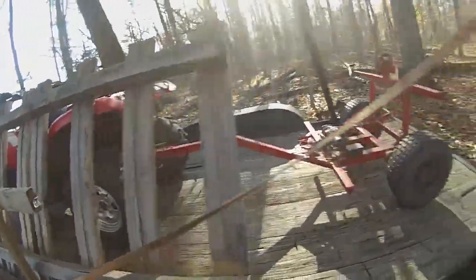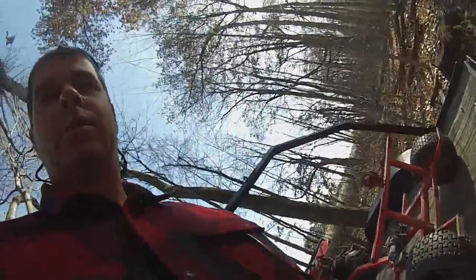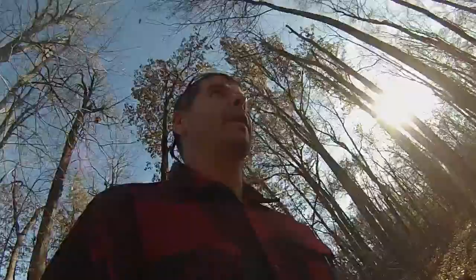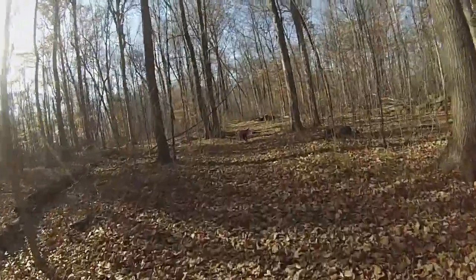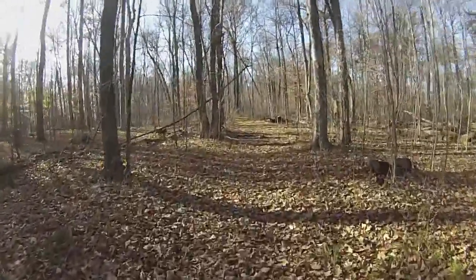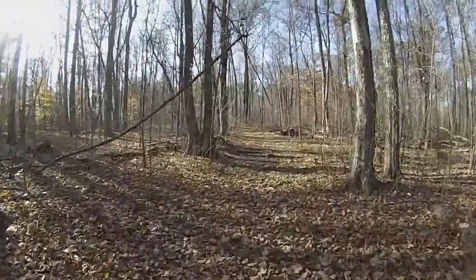It's over 9 foot, maybe 8 foot long. So my game plan is this section right here has always been a muddy mess in this woods. This trail I got through here, and I've always just fought with it.